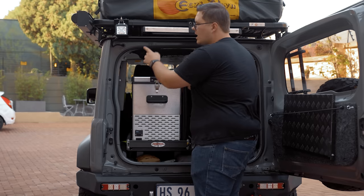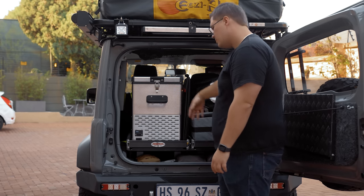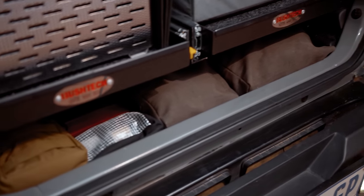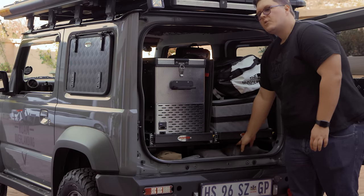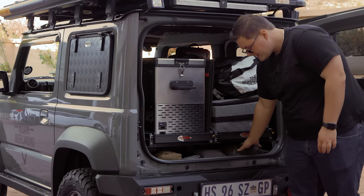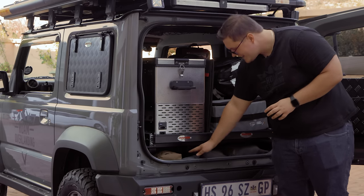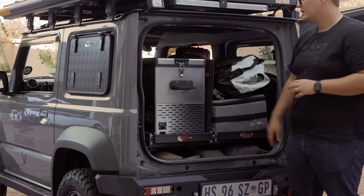Now, you would have seen in the gullwing video how this whole frame is mounted to the vehicle, that there's a whole subframe and all that stuff. But now having this system and having the subframe opens up this little bit of space here, and I like to keep little pouches of things here. I've got some basic tools, all the wrench sizes for accessories on the roof rack, radial cup protectors, all of that stuff. Everything is in here. I've got bungees, ratchet straps, tow ropes, power accessories, backup things for the little lithium power box, all of that stuff.